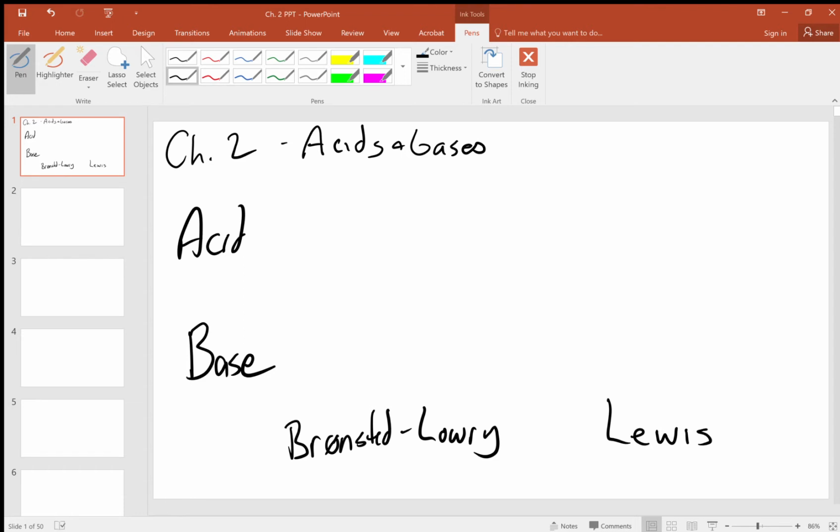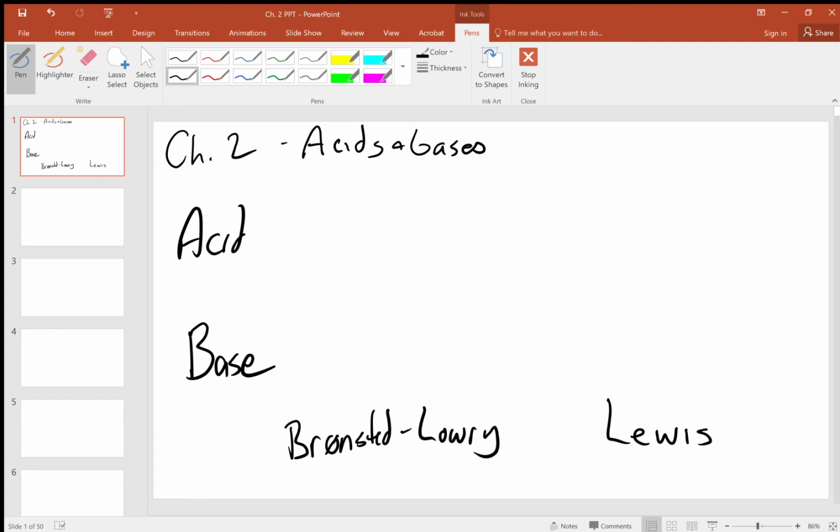You may also have learned about a third definition, the Arrhenius definition, but that's one that's not as helpful to us here because the Arrhenius definition mostly applies to things that are going on in water. With organic reactions, very few of them take place in water, and so the Arrhenius definition isn't as relevant to us.